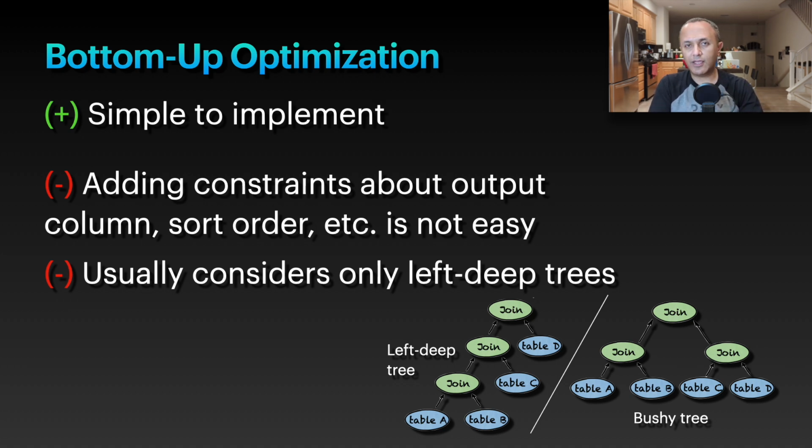Why? Because, like we said before, the optimizer tries to limit the subset of plans that it considers. One way of limiting that is saying, I will only consider plans that look like this, a left-deep tree. I will not consider any other shape of plans. This will limit the number of plans that it considers, but it will also decrease the amount of time the optimizer will have to take to come up with a final plan. So this is a constraint that many of these optimizers that adopt the bottom-up approach have. Which systems use this approach?